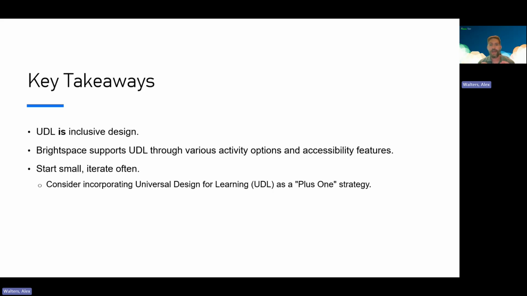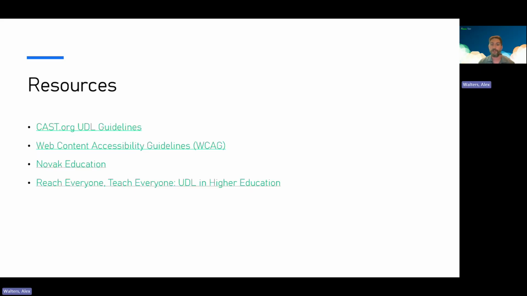Start small. Add one new strategy. You may call it your +1, which is a resource I'll reference in just a minute. So maybe it's about offering a second format for a reading or allowing students to choose between a written or video response. These small changes can have a huge impact, and over time they build a more inclusive, engaging learning experience for everyone. So we've included some resources to support your next steps.